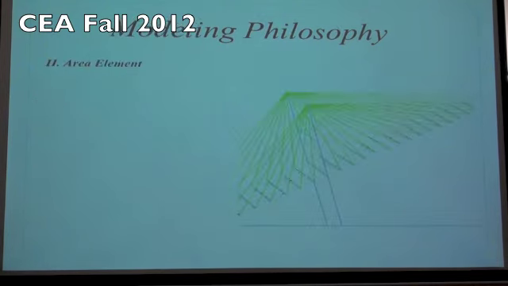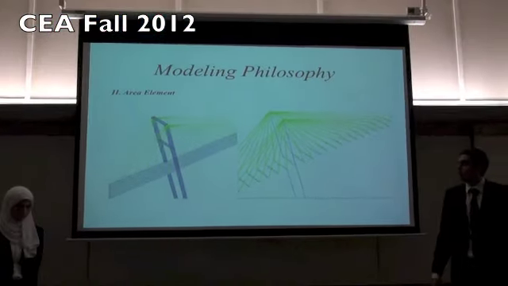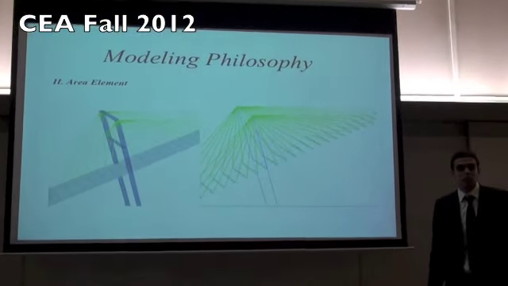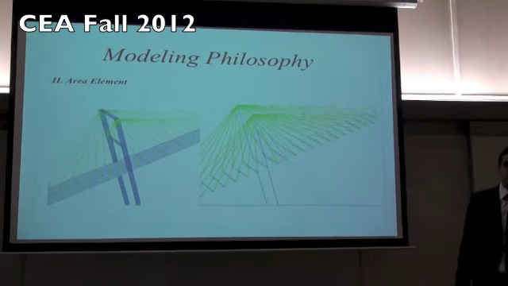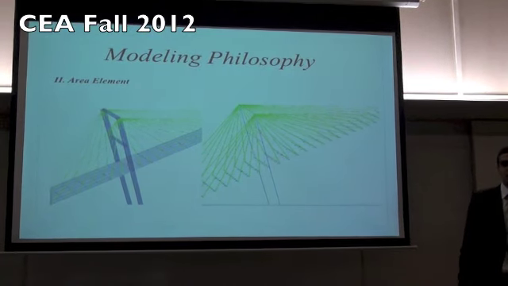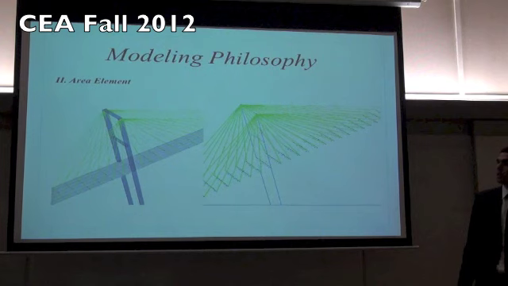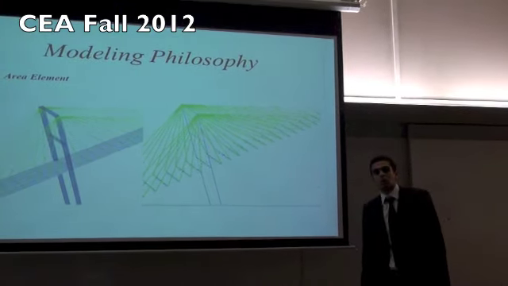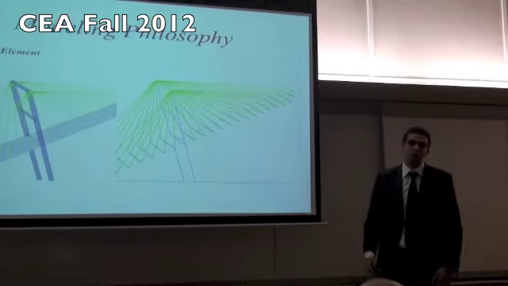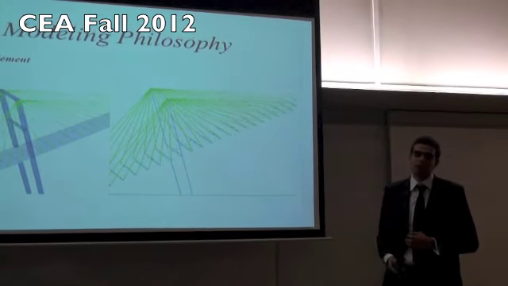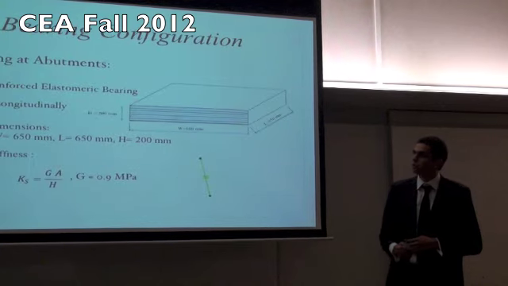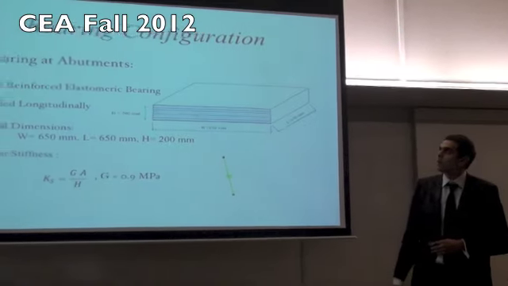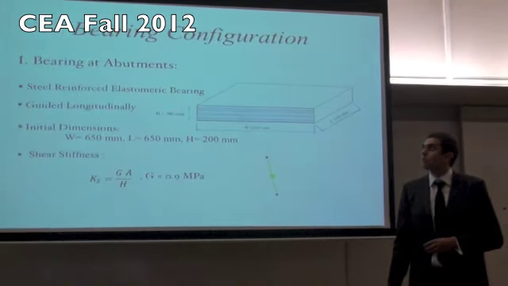Secondly, the area element. We modeled the top slab and bottom slab, as well as material extended webs and thin shell elements, and we defined the mesh to be 20 meters, which is considered large. However, we put it like that to speed up the computation time because it takes very long time and due to the current space. Now I'm going to explain the bearing configuration.